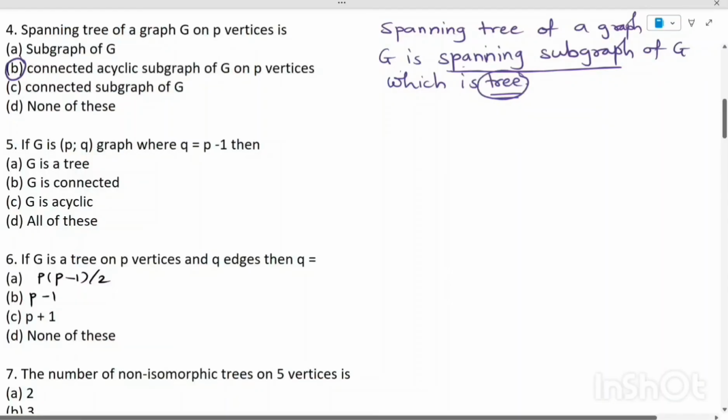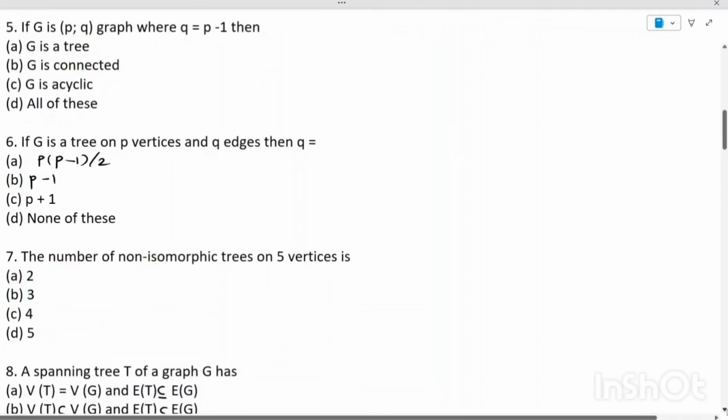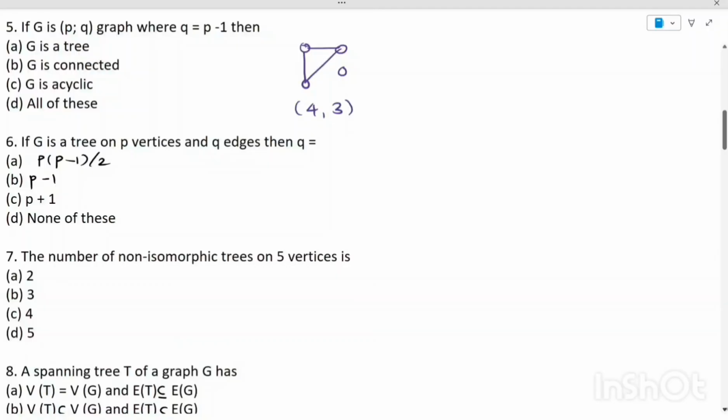Fifth MCQ is, if G(P, Q) is a graph where Q is equal to P minus 1, then G is a tree, G is connected, G is acyclic, or all of these. Okay, so G(P, Q) is a graph where Q is equal to P minus 1. So consider a graph with 4 vertices and 3 edges. This graph contains a cycle.